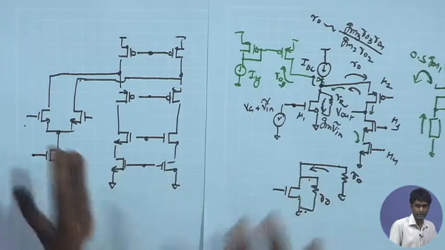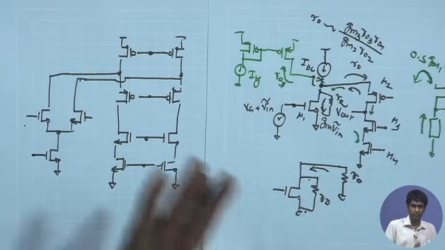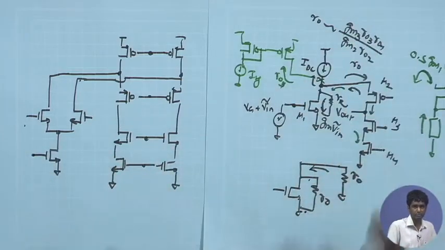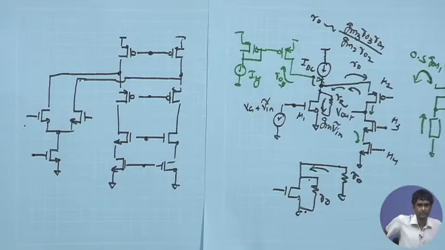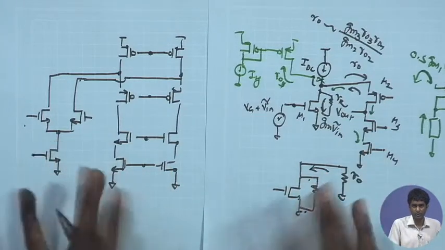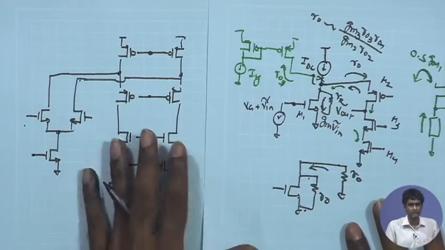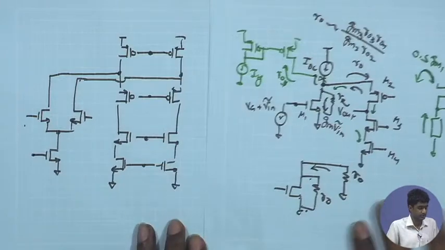Right now I am drawing it as a fully differential topology. I can also convert it into a differential to single ended version. So we will look at the two schemes. So far we have been discussing the fully differential topologies. Let us stick to the differential one, and then we will also discuss briefly the single ended output one. In those cases, how does the signal swing change, or how does the biasing scheme change? That we will discuss briefly, but let us stick to the fully differential.